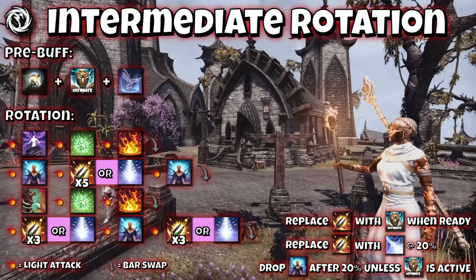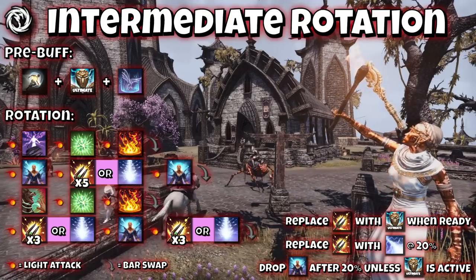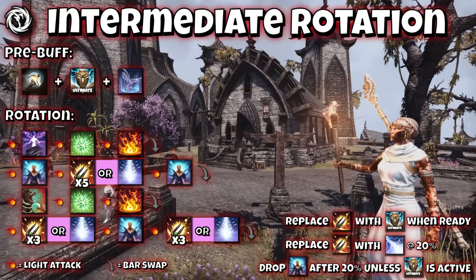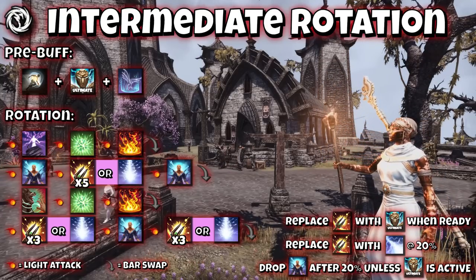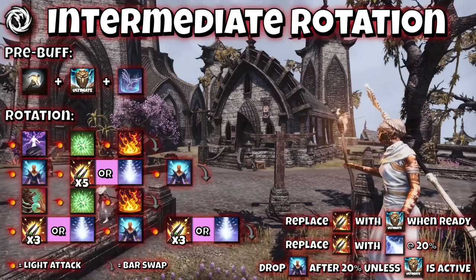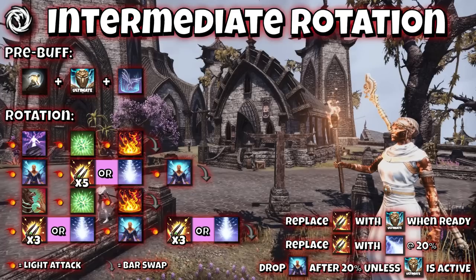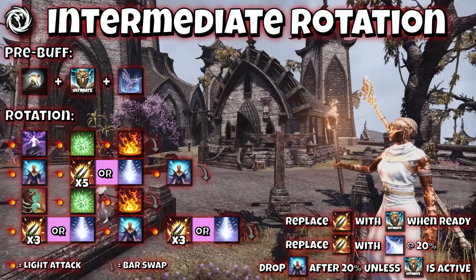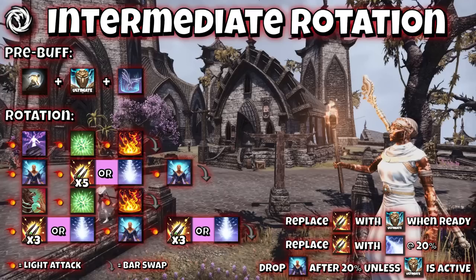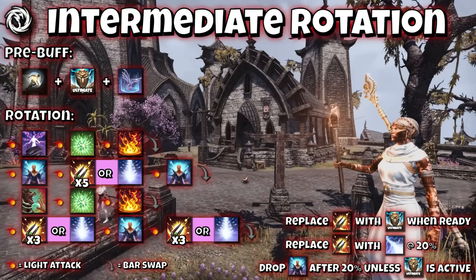From there on out, we have Unstable Wall, Bar Swap, Daedric Prey, 5 Spammables, Daedric Prey, Bar Swap, Trap, Orb, Unstable Wall, Bar Swap, 3 Spammables, Daedric Prey, 3 Spammables, Bar Swap, and then it starts over. We'll replace a spammable with our ultimate whenever it's ready, and then replace our spammable with Endless Fury starting at 20%. A good way to look at this rotation is it's the same back bar each time, except Boundless Storm and Trap are alternated. And then for the front bar, you alternate starting and ending with Prey, with spammables in the middle, with starting and ending with spammables and having Prey in the middle.